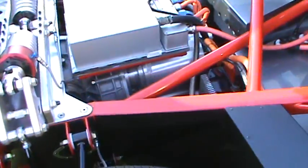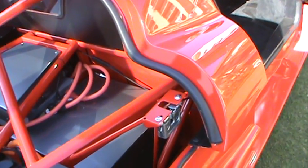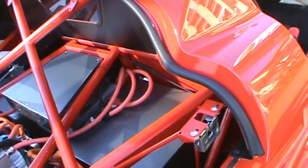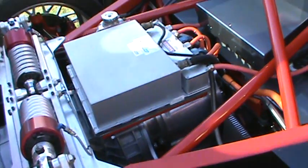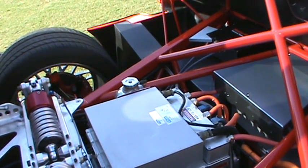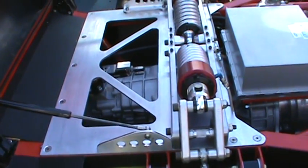The car is a 114-inch wheelbase, 78 inches wide. So you can imagine the handling: when you turn a wheel, the car is going to go with it. It's comparable to any of the high-end sports cars out there, Lamborghini, Porsche, anything. It's kind of like a wolf in sheep's clothing. All of our engineers have at some point worked for NASCAR teams, so the frame design is awesome. We've got great roll centers and suspension design, where the car really handles well. The car has air conditioning, heating, and all the basic creature comforts.